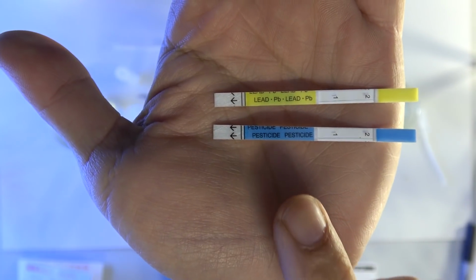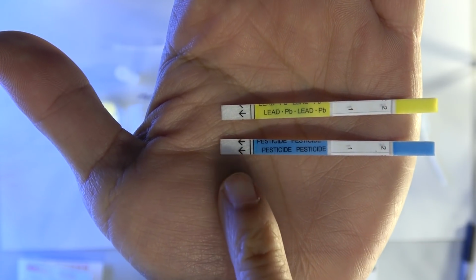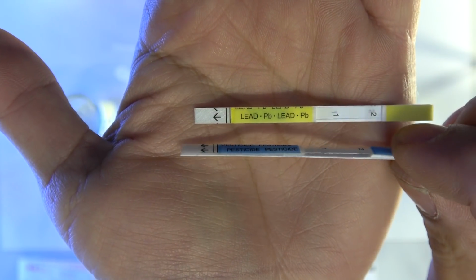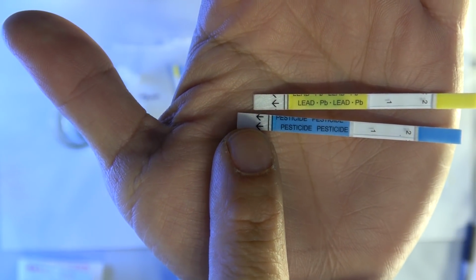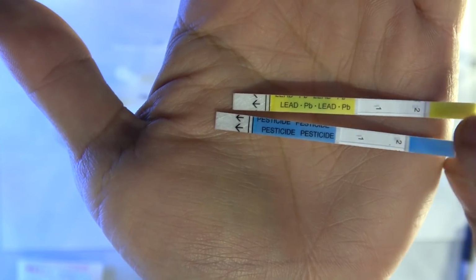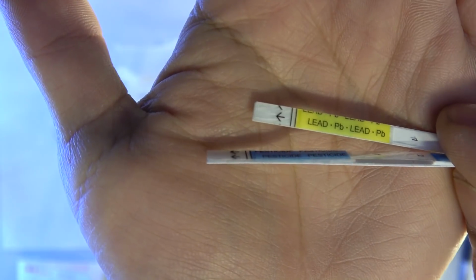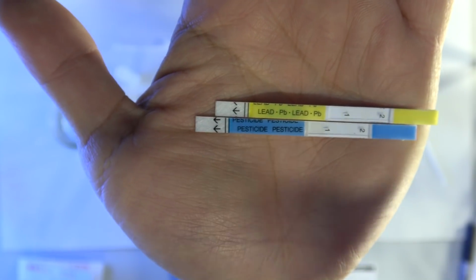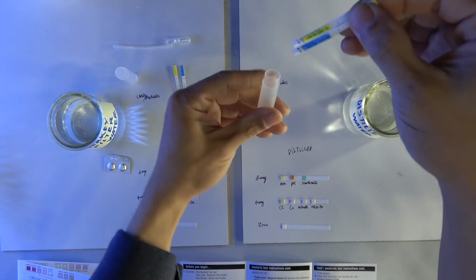Now take a look at the test strips themselves for the lead and pesticide. You've got the side with the arrow, and I guess when you put this down, only this part is submerged in the water, the arrow part, and then it's going to suck the water up all the way up here. It looks like you've got some cotton material in here to suck it up. Alright, so this arrow part goes down so that it can suck the water. So here we go.